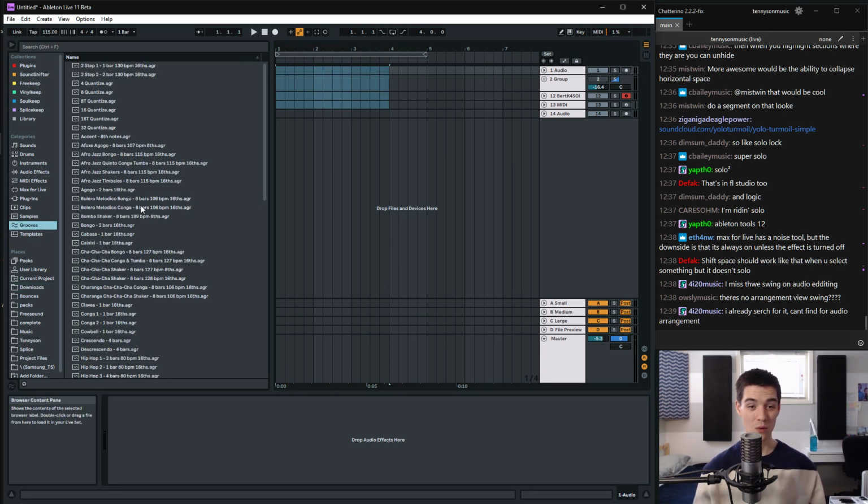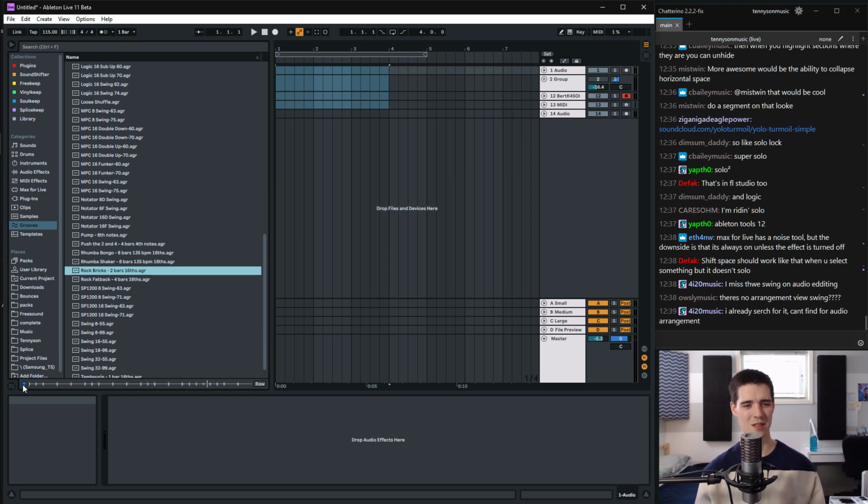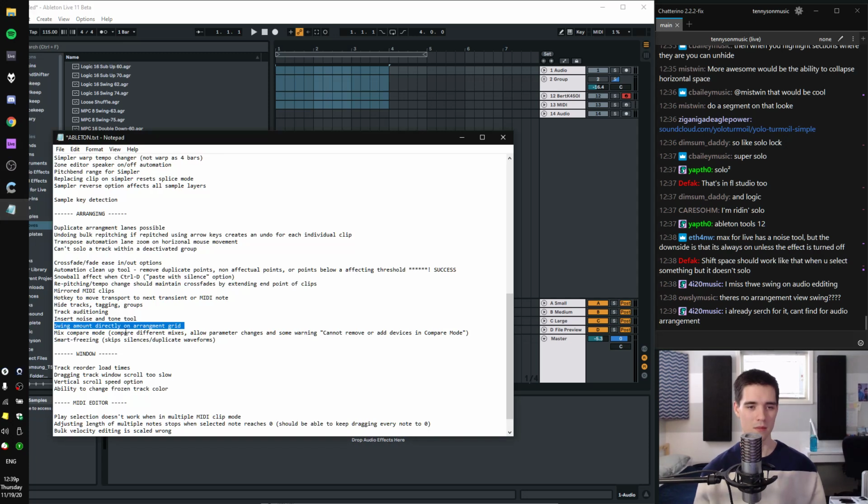Yeah, and really it should work with all grooves. I don't know if that would really work since some of these are more like rhythms. But at least, yeah, swing amount on the grid is needed.